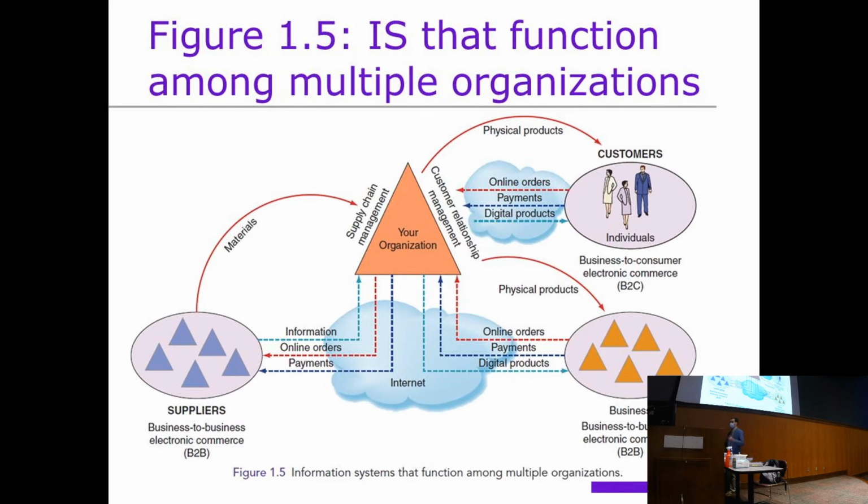But let's take a quick look at this graphic here. In the center, we have our organization. What we're showing is an intra-organizational information system. In other words, our customers are internal to our system, but we also have our suppliers, who are external to our system, yet we're all using the same information system. So it's very beneficial in doing things like reducing the transactional cost of whatever business we're in.